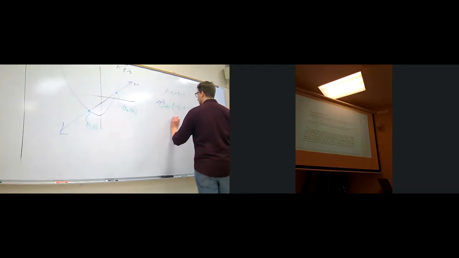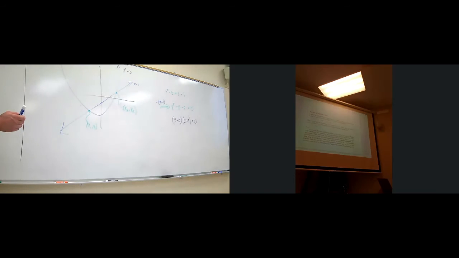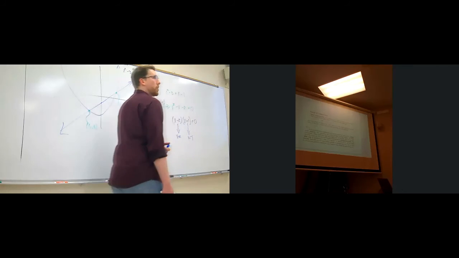Now, from here, if you don't know how this factors, you're going to have to apply the quadratic formula. Luckily, this does factor. This factors as x minus 2 times x plus 1 is equal to 0. So what this tells us then is that x has to be equal to 2, or x has to be equal to -1, right? Because the only way for that polynomial to be 0 is if one of these two factors is 0. And the only way for one of these two factors to be 0 is if, in this case, x is equal to 2, because 2 minus 2 is 0, or if x is equal to -1, because -1 plus 1 is 0.